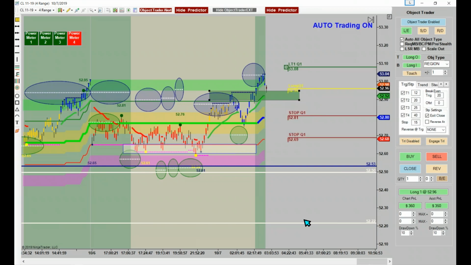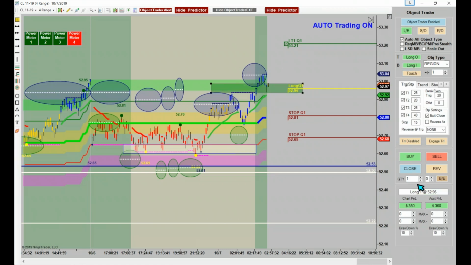Okay, see how that got within a tick of that box and it fired the trade? That's all it took. If it gets within a tick of it again, it'll fire another contract. If it doesn't, could I chase it and say, you know what, if you go above that box, could I add one if I wanted to? Now, I'm not saying you should do this here. I'm showing you how to do it with the box.